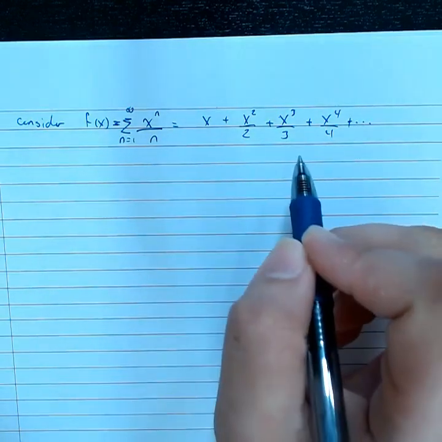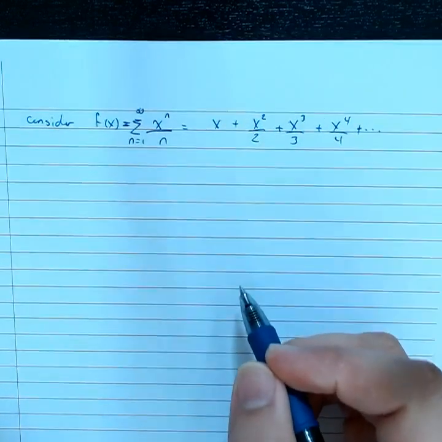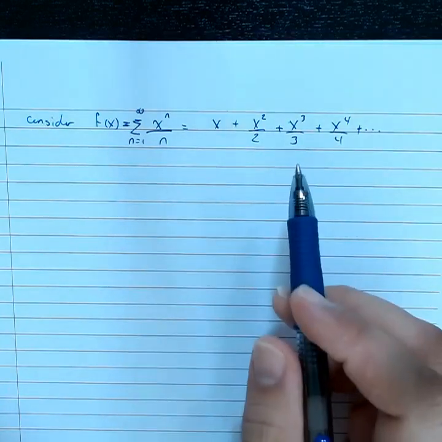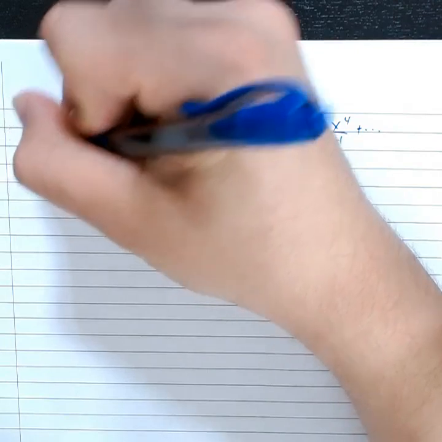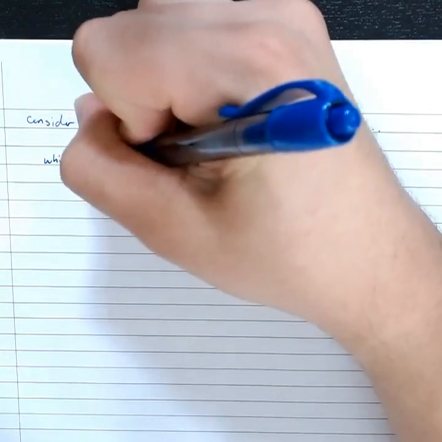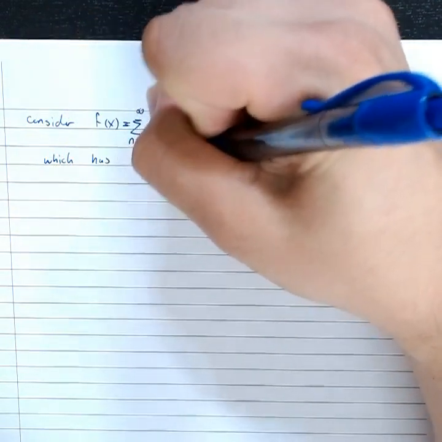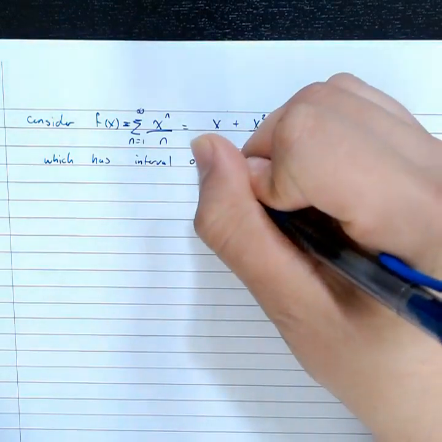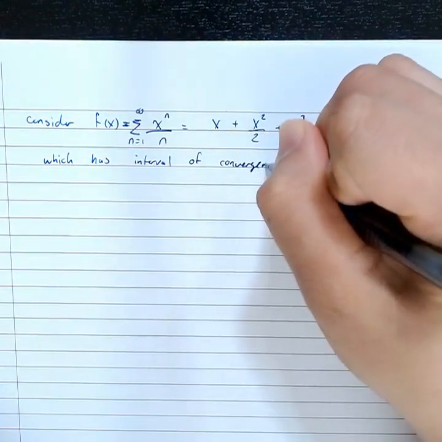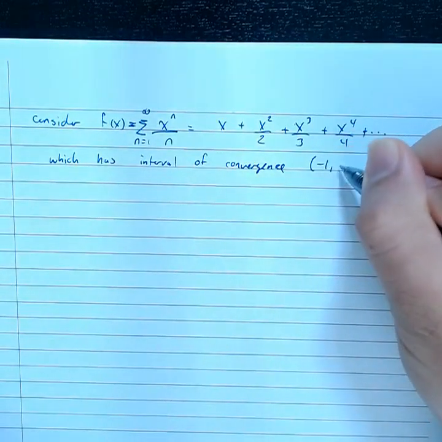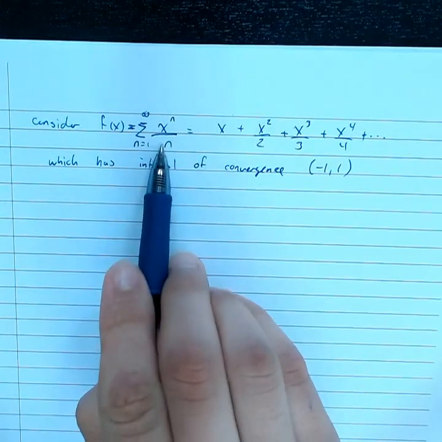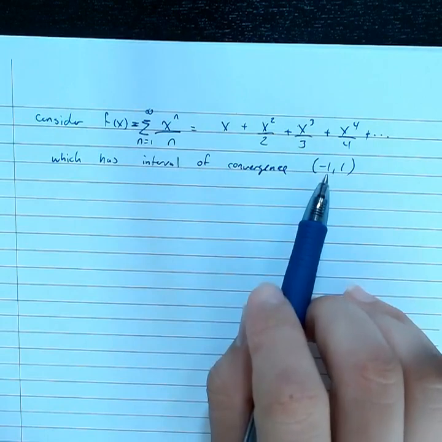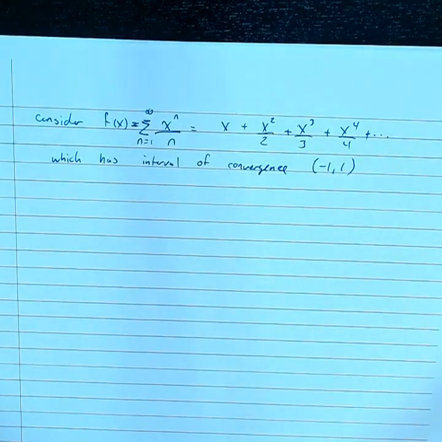All right, now, here, this series, you can go through and you can check it. You can find its interval and radius of convergence. And I'm going to just tell you what it is here. You can test it yourself to confirm this, but the interval of convergence is from minus 1 to 1. And it doesn't include either endpoint. So here our radius of convergence. Well, let's see. Our center is 0. We're going from 0 one step in either direction, so our radius of convergence must be 1.